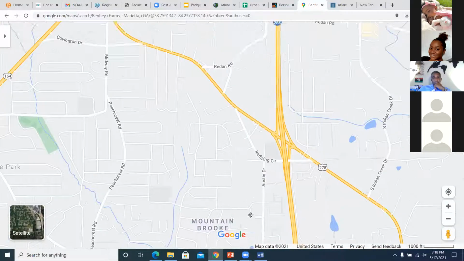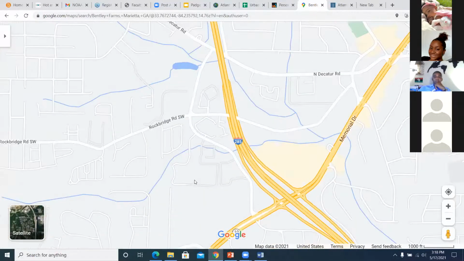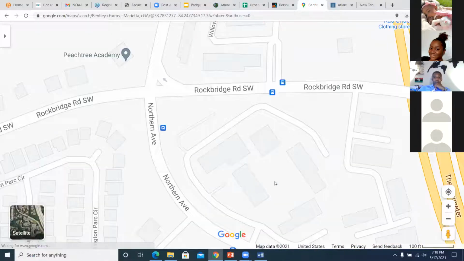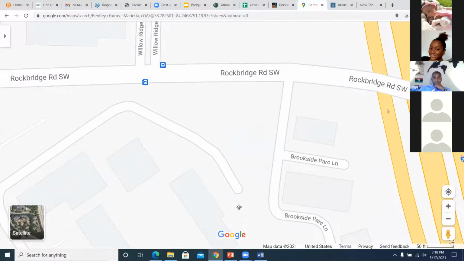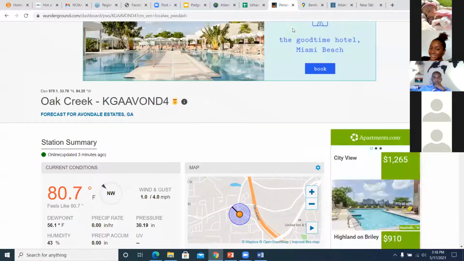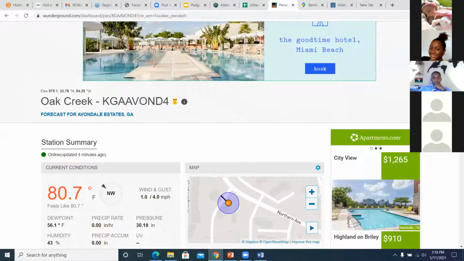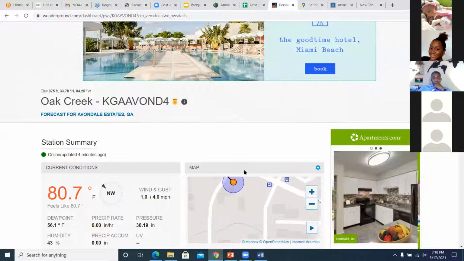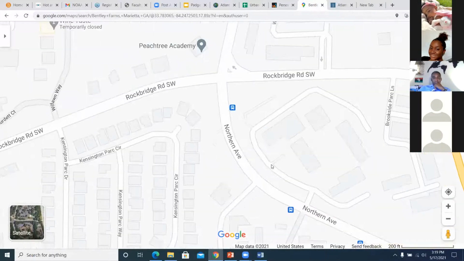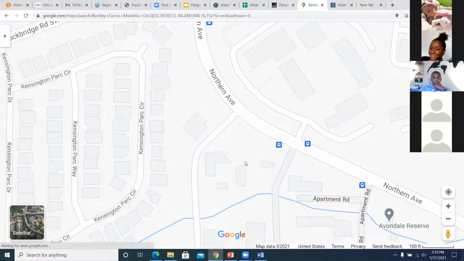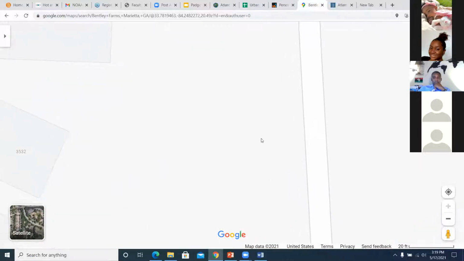Oh, there's Rockbridge Road. Okay, here we go. So it's actually Northern Avenue. It's not giving up that little street right there. There's Northern Avenue. Still can't get that street.